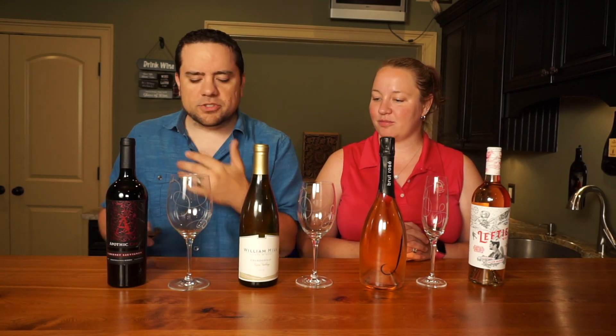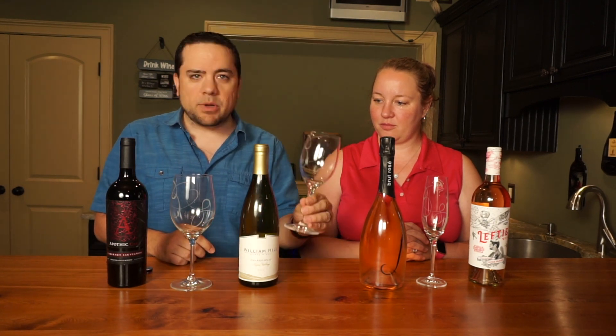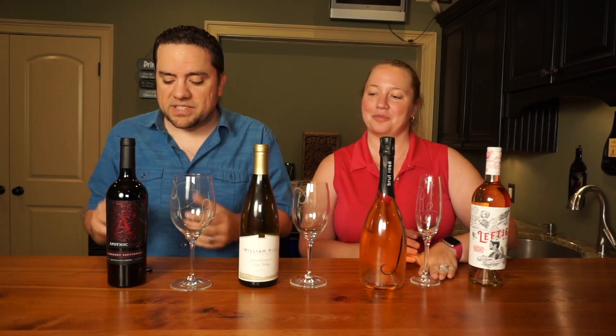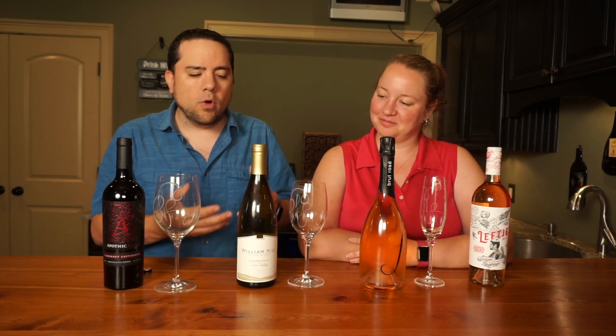First things first — you always see there's all sorts of wine glasses. What's the difference between the bigger wine glass, the one that looks kind of the same but a little bit smaller, or this tall skinny one? Well, they're each for a purpose. The bigger one — that's not a Georgia pour, that's not to fill it up to the rim. That's mainly for red wines and more full-bodied wines. The smaller one is generally more for a white wine, something that's not as aromatic and full-bodied as a red wine.